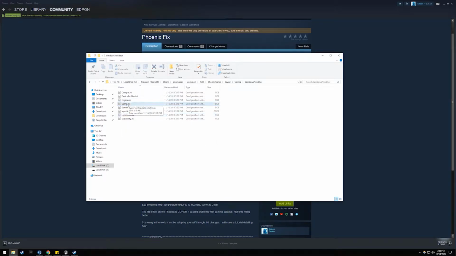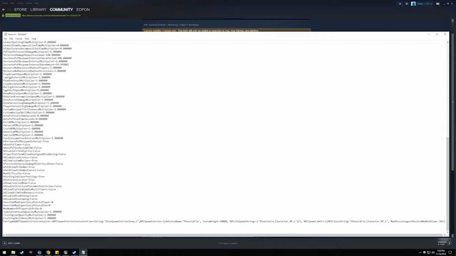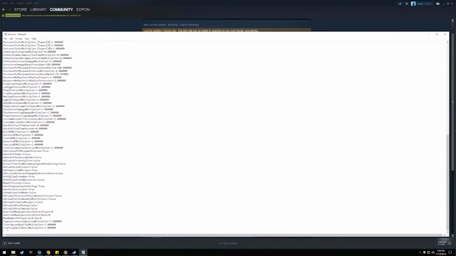So just go ahead and open that up. You'll scroll all the way to the bottom, and then you should see all this stuff in here. We'll just be posting the spawning code beneath it all, right here at the very last line. Just go ahead and hit enter. If you're like this, just go down.